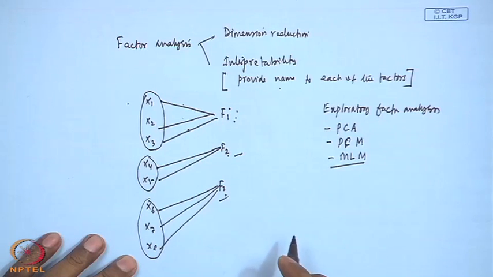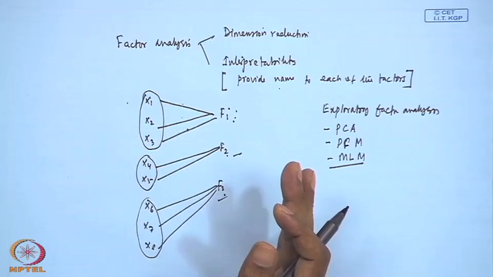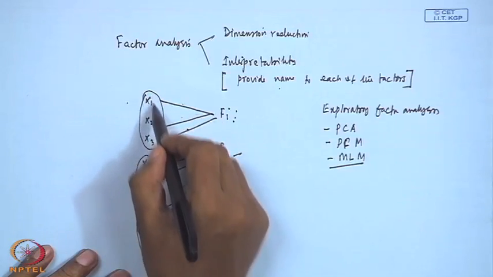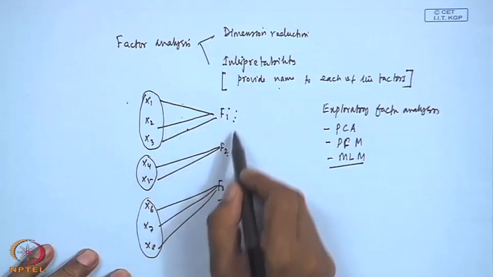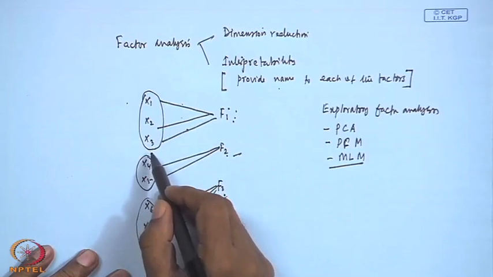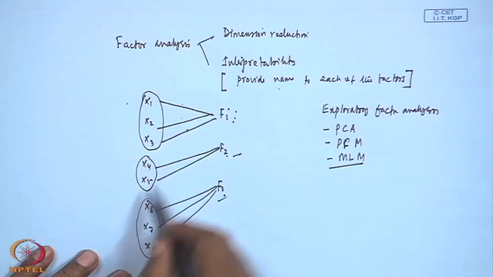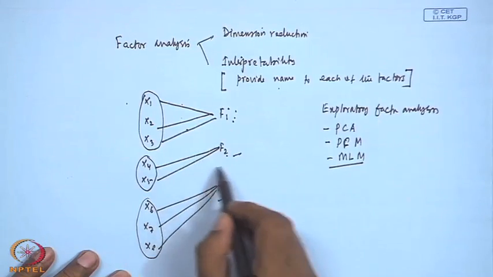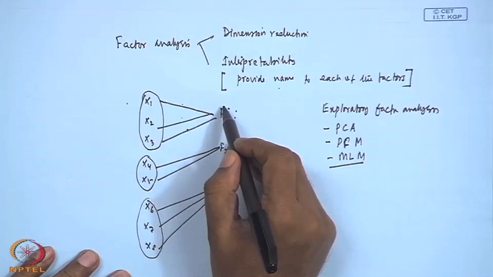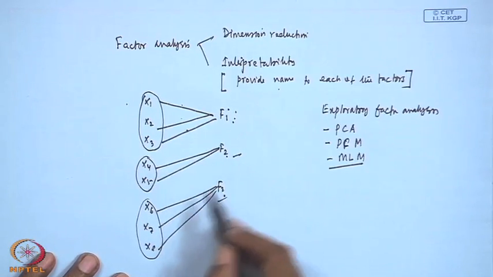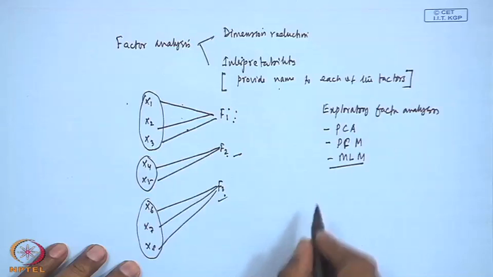It may so happen that you will not get this structure. Under such a situation, it is desirable to rotate the factors in such a manner that the loading of some of the variables on a particular factor, that f1, will be maximum, whereas the loading of other variables will be minimum. Similarly, we want to find some other set of x's, excluding the ones we have considered for f1, which will be highly loaded with f2 and have very low loading with other factors. So, this can be possible through factor rotation.